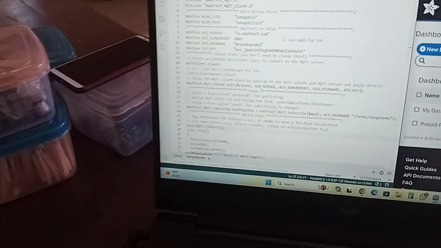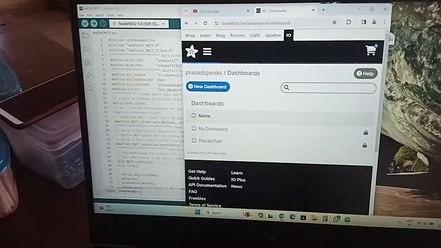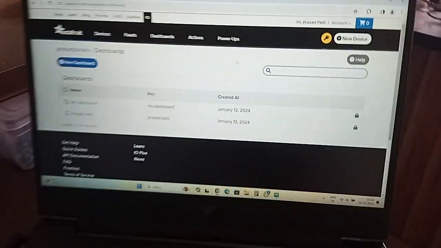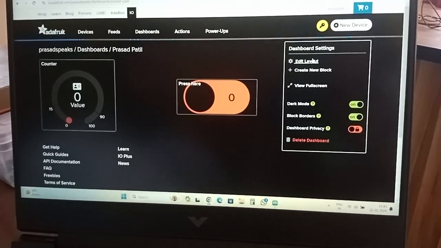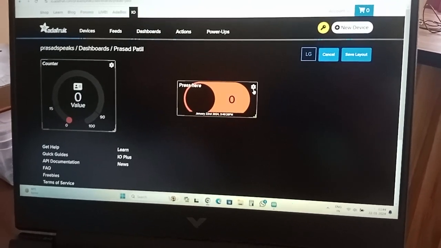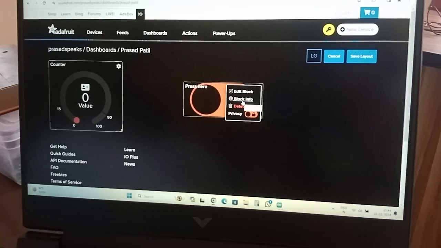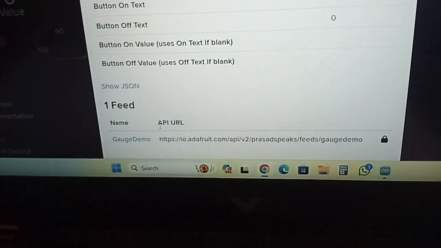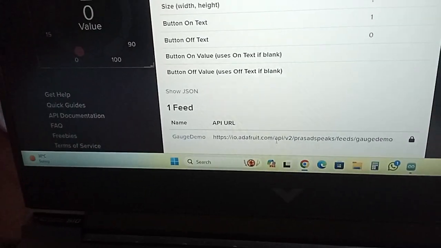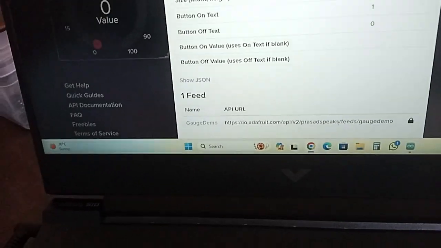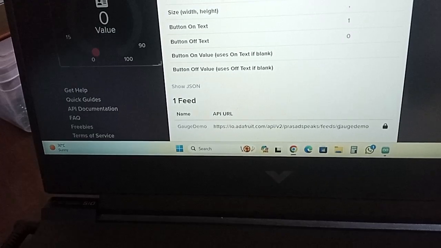This gauge name you'll get from here. How will I get to know about the gauge name? I have to go to edit and then select this. You can go to the block info. When I go to the block info, here you can see the API URL. In the API URL you will get http io.adafruit.com API v2 Prasad speaks feeds gauge demo.